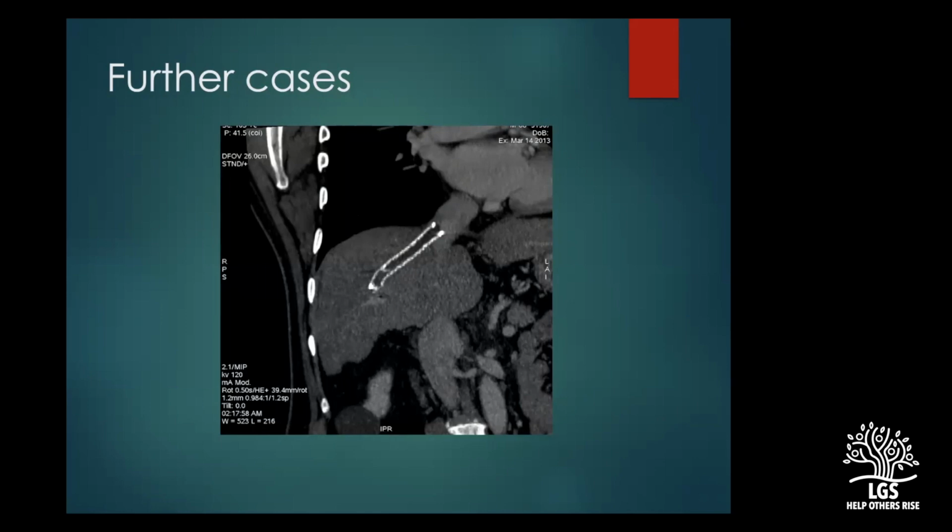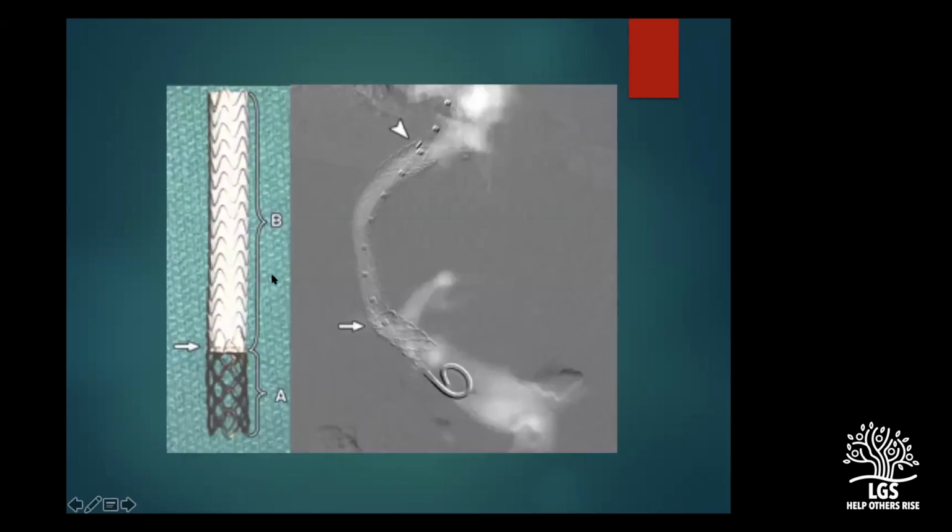But if you see the kind of stents that we use right now, they are really good stents with a good patency rate. And in TIPS, what you see is you have something called a covered portion and an uncovered part of the stent. So this is how the TIPS stent looks. The one which gets inside the hepatic vein is a covered portion. The one which gets inside the portal vein is actually the bare stent.